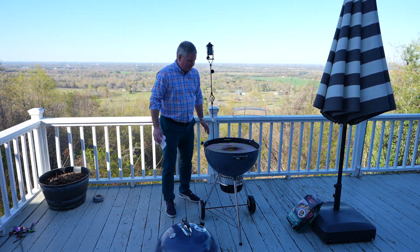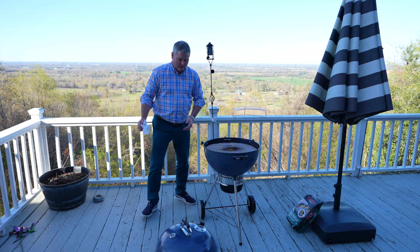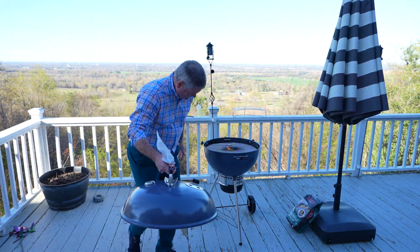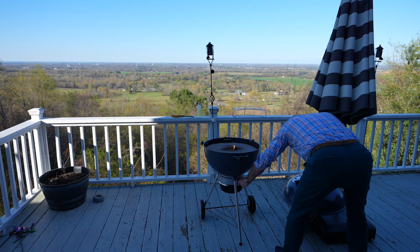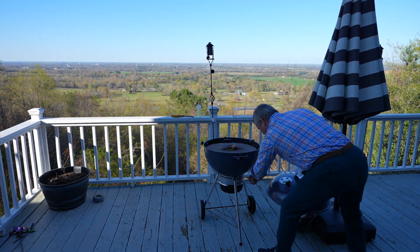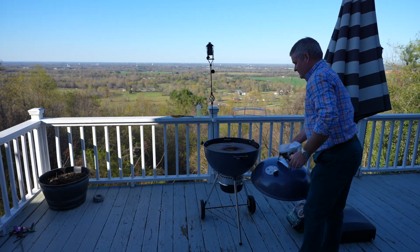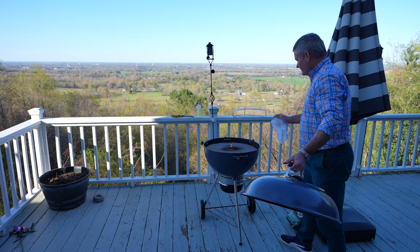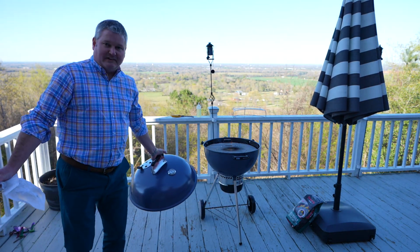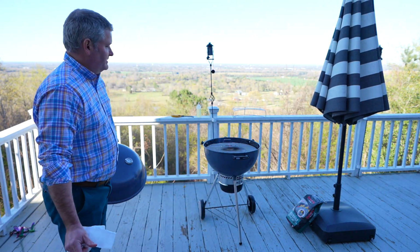So we're going to let these get going here. After the coals are very hot, at that point, what we'll do is put the lid on. And one thing I would recommend, on the vent on the top, I would vent it, and I would also vent the bottom part here, because you want to let that airflow in. You can see the hole pattern there. I'm opening it quite significantly so there'll be good airflow, because I want those coals to burn hot and burn for a long time. This initial seasoning is super important, because when I'm ready to cook on it, I want it to be well seasoned.